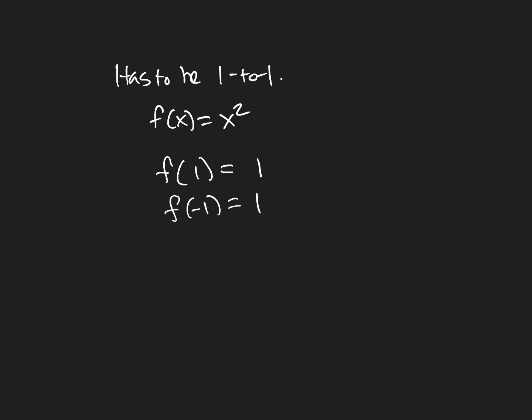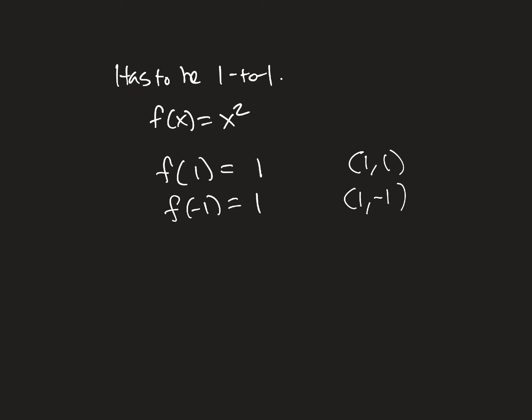Well, the problem is when finding an inverse, the x and y values, or the domains and ranges, are changing. So if we did that, (1, 1) would still be (1, 1), but then I'd also have (1, -1) as a point on the inverse. And that's a problem because that's no longer a function, because you have x going to more than one output for a given x value. And you need an inverse to also be a function.